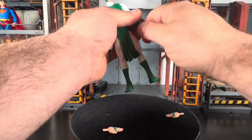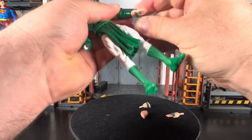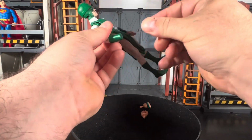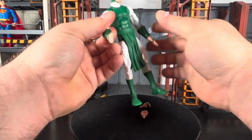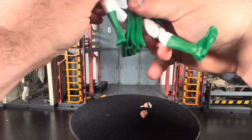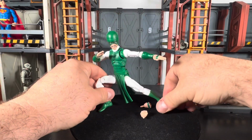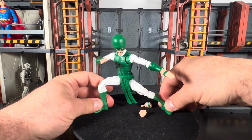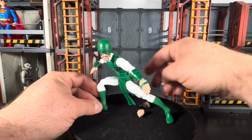Anyway, the hands are interchangeable. You can just pop them right out, just like so. And you can mix, match, switch them however you want. The gauntlets, like I said, are a newly tooled sculpt. And they are on a separate piece, so they will fall off, just so you know. But those are what the hands will look like on there. You can get him into poses and such. Let's get him into almost like a ready stance pose here. We'll get him into something crazy and there we go. Do something like that. A little bit like that.